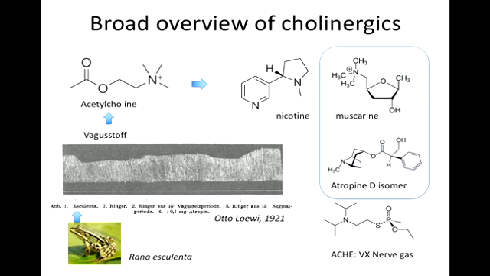Loewi, in 1921 in Germany, performed a classic experiment where he had two beating hearts in series, and he stimulated the parasympathetic fibres, which was known to slow the heart rate, by stimulating the vagus nerve. The heart released a substance which slowed the second heart, initially called vagus stuff, the substance from the vagus. Prussian science in the day was pretty good.